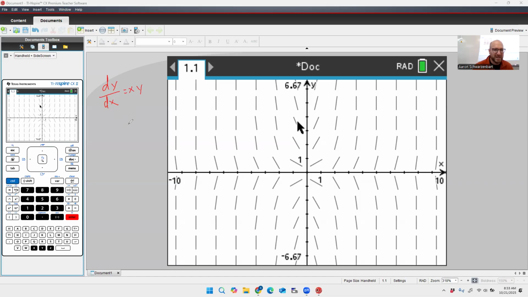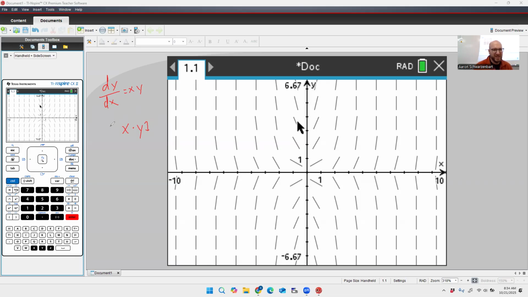So I put in the box x times y1, because the y I'm referencing is the y1 equation, because you can have multiple differential equations. I'm not sure why I would want to put multiple on the same graph, but you could.